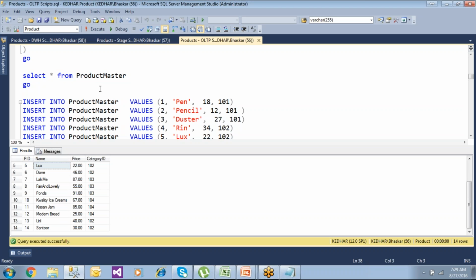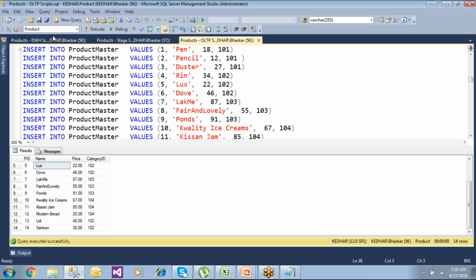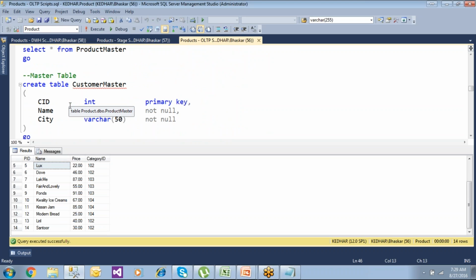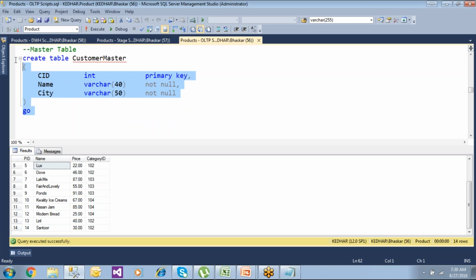Okay, the second table I have also created, and the database is the OLTP database. The name is product, remember this. And later, I'm going to have a customer master table, where the customers are going to be. You may have customer ID, customer name, and customer city. You may have cell phone number, mobile number, phone number, address, lots of things you're going to keep. I don't have anything here, but this is my city, and address also you can have. So city, lots of things you can store, and this is my customer table.